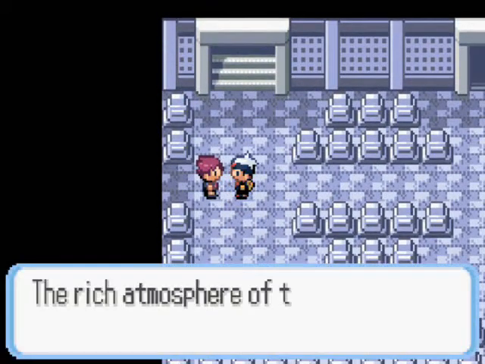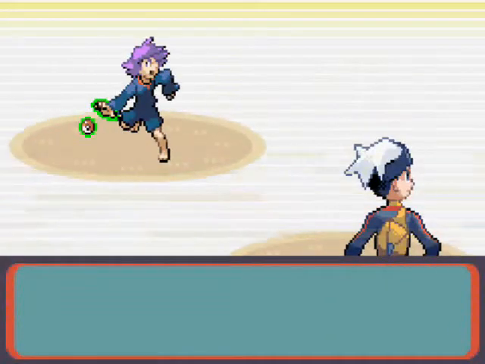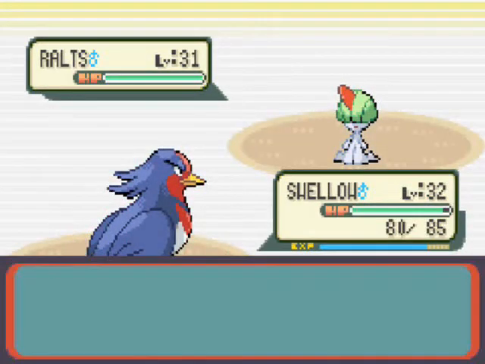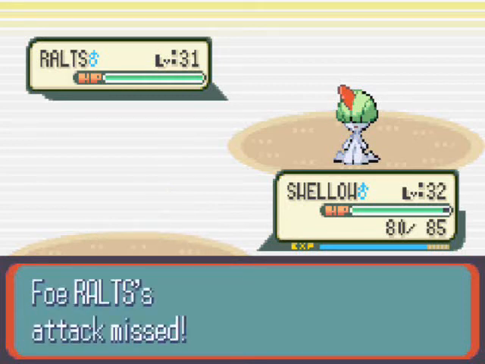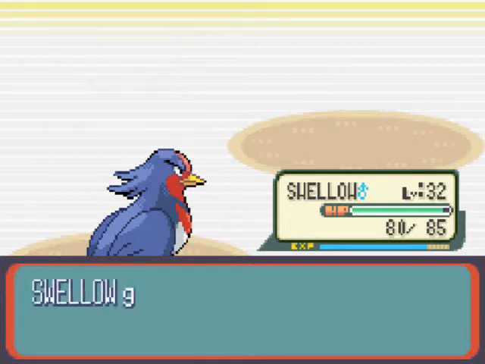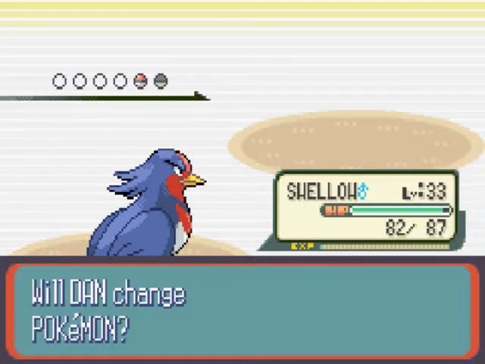But we do need to take on this guy. The rich atmosphere of the mountains. Something about psychic power. You dream of winning? Yes, I do dream of winning, and I am going to win. Crazy Psychic Pimplehead, he's called William, and he has himself a Ralts, and a Ralts is a Psychic type Pokemon, which makes me wonder where Wally is roundabout now. Where's Wally? Funny stuff. He's going to use Psychic, and that's not going to hit us because we're up in the air. Silly Ralts, and Ralts will die, hopefully. Indeed he will. He seems too cute for it to die, but hey, Swellow is vicious. It's an absolute missile. It's a jet. It will destroy anything, even if it is cute.